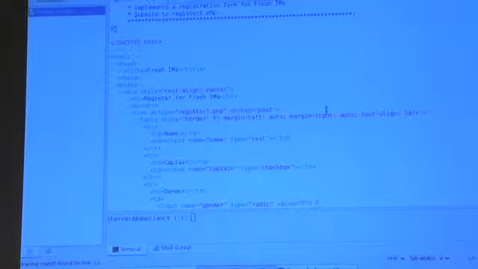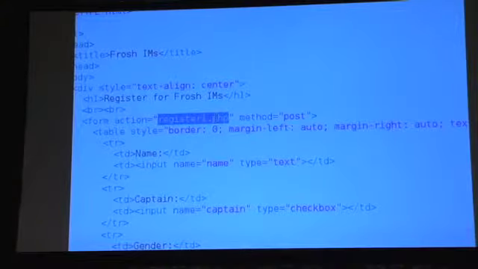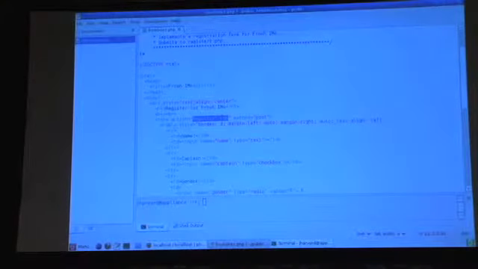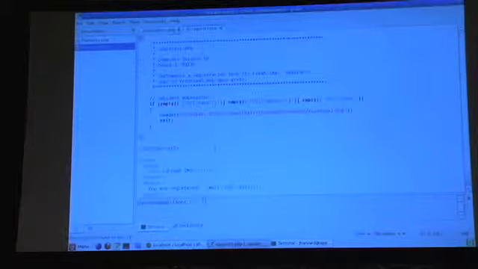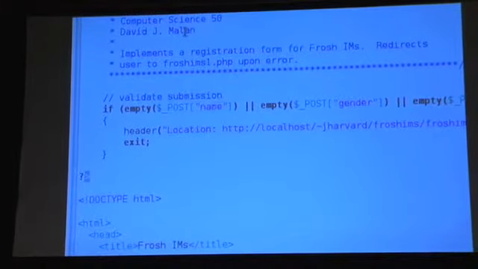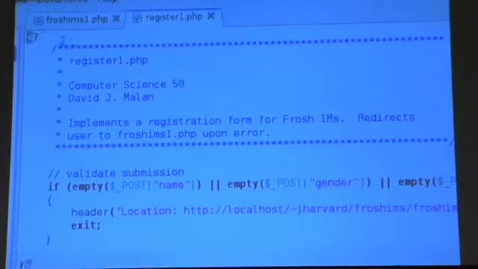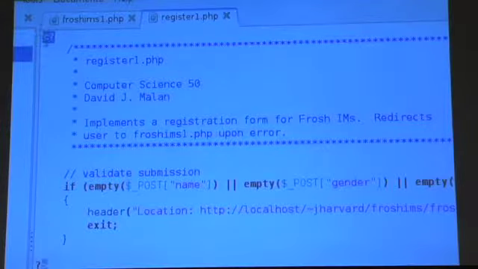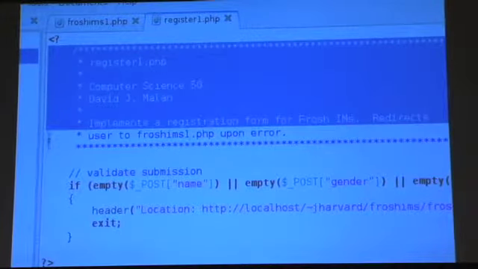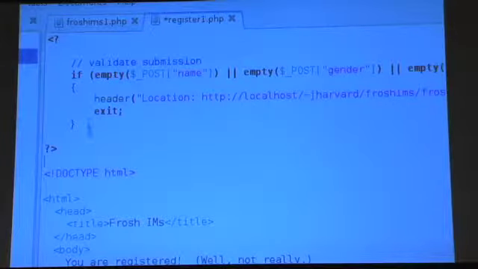So let's open up a little something more sophisticated, froshims1.php. The form is identical except for this here. This one's going to submit to register1.php. So let's see what register1 does that register0 did not. Well, this is what we did see on Wednesday. So we have these conditions at the top. And notice all this stuff, even though most of this is comments, notice we've got open bracket question mark. So that means here comes some PHP code. These are just comments, so that's as though they're not even there. This is a comment too, so that doesn't really do anything. But these several lines of an if condition do work some magic.